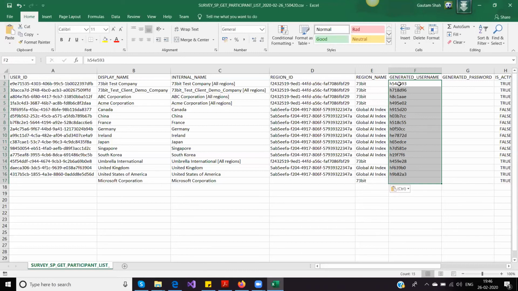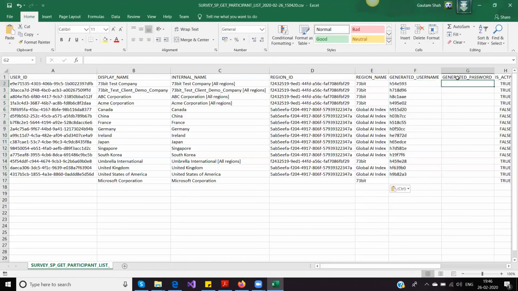So generated username is basically the company code which is used by the users of the participant or the companies to register themselves into the system. So this is a code which would be used by the users to register themselves at the time of the registration process. This is added by default, so there's no need to add it into the file.